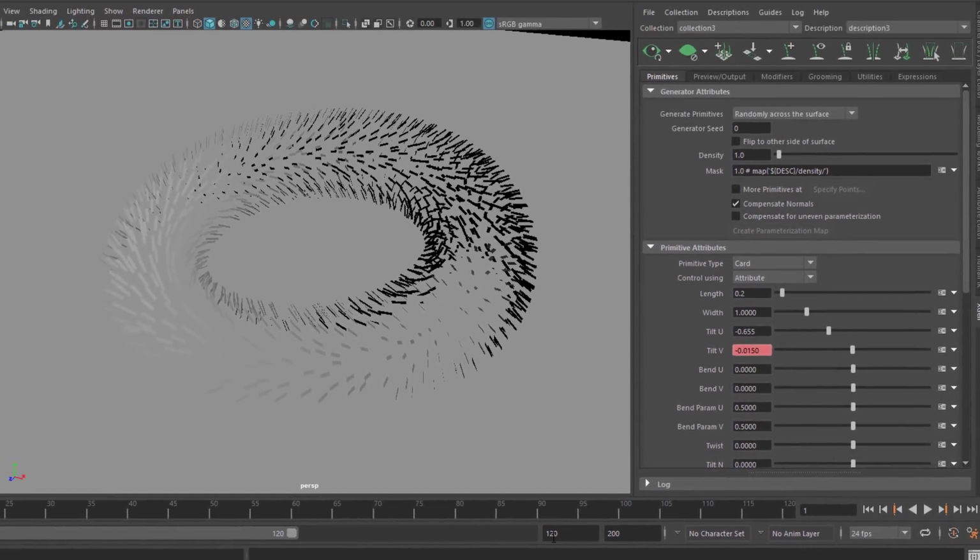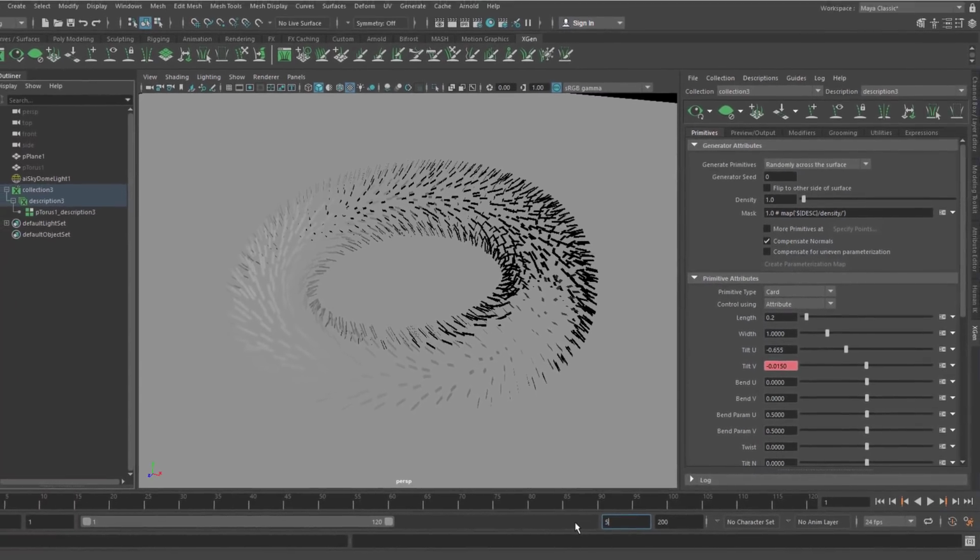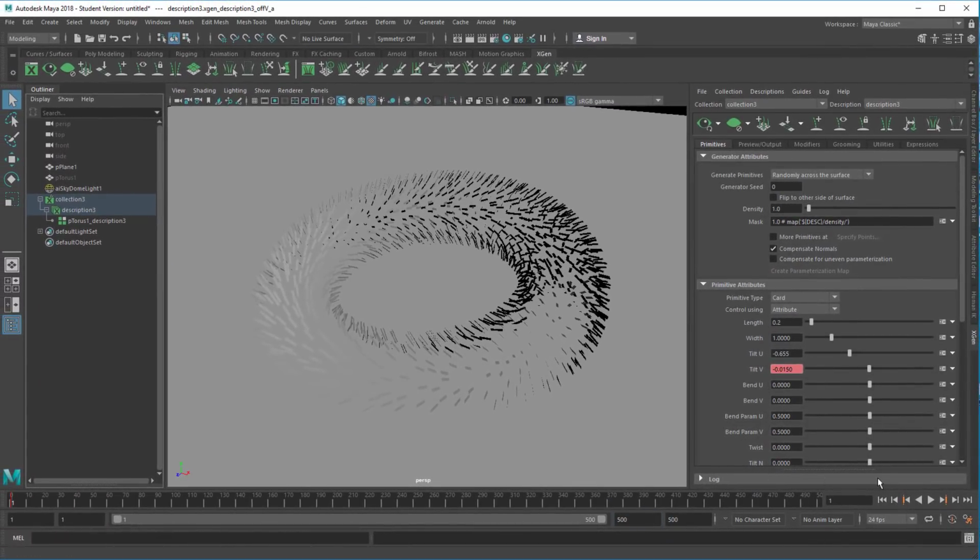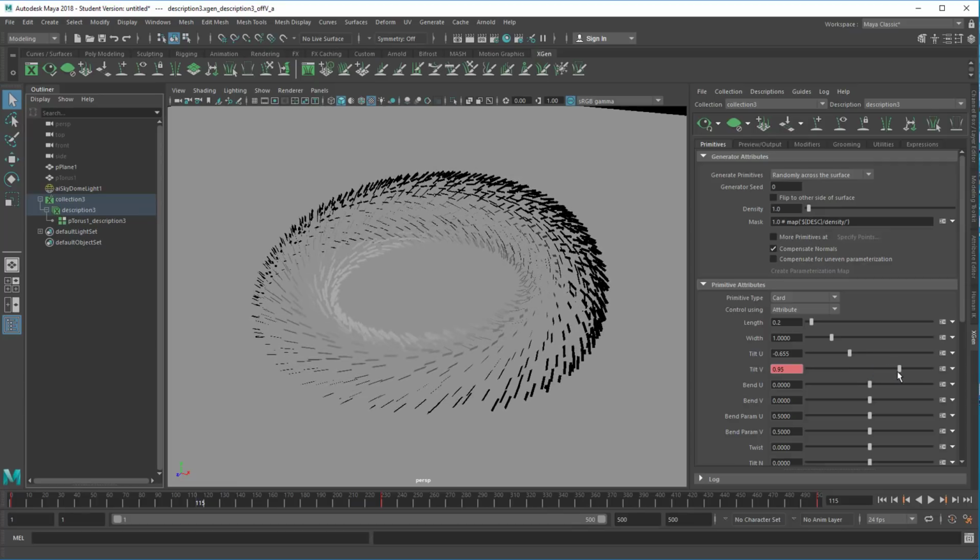And at the end of the animation, which I'll set to, say, 500 frames, I want it to be the same. So again, here, set key. I have two keys now, one at frame 1 and one at frame 500. And I do the same thing in the middle, set a key, so nothing happens. It's just the same keyframes, but in between here I can play with them now, like this.